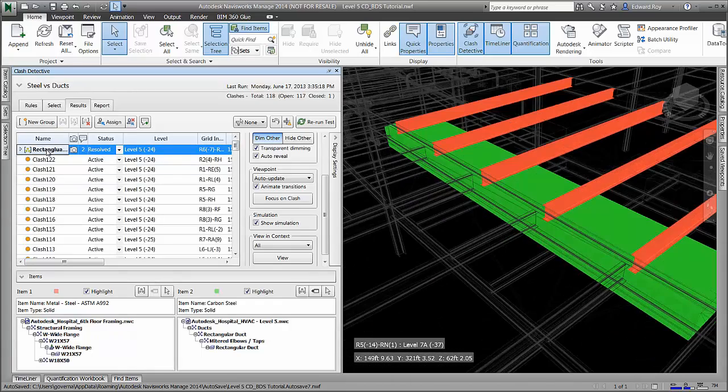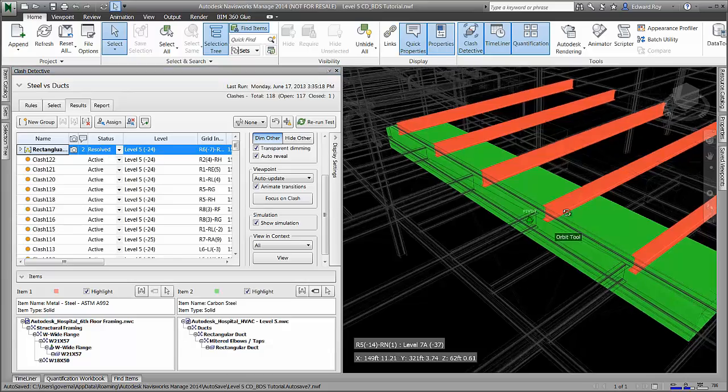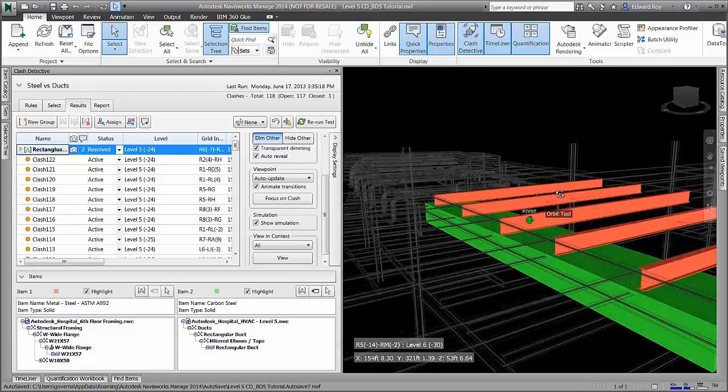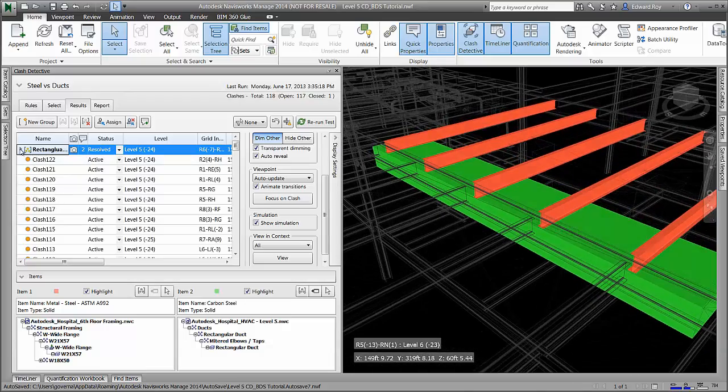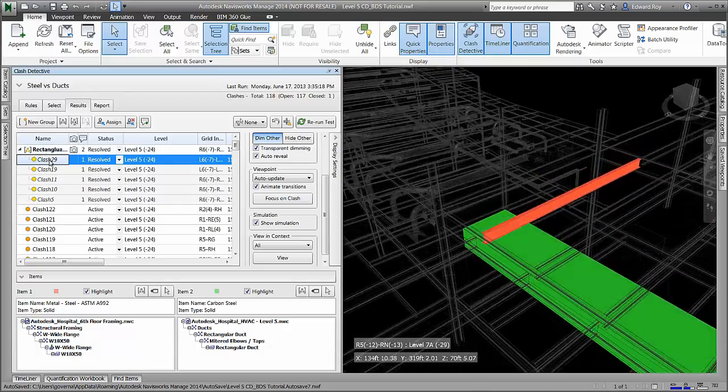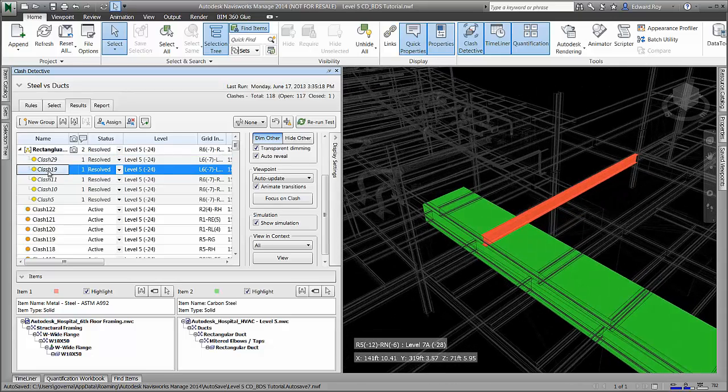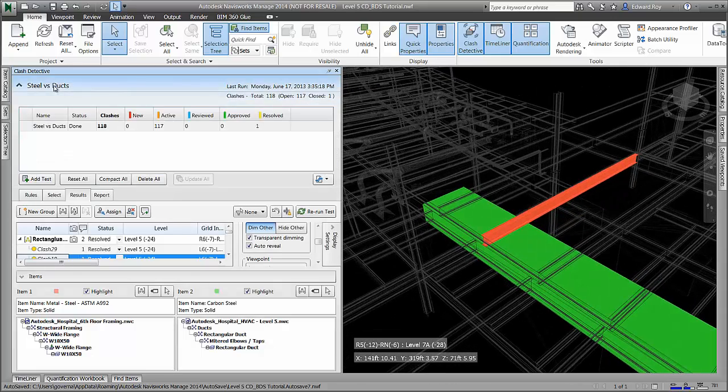And there is our result. We show that the status has been resolved, and of course we can look at it and see that it surely has now been fixed. We also have a color change that happens there, so all the individual objects have a new color of yellow, and if we go back to that dashboard, we can see that we have one less clash than we had before, and one is now in resolved. So we have 117 active and 1 resolved. So a great way to not only just find these clashes, but we're going to manage, assign, and resolve those clashes using the Building Design Suite.